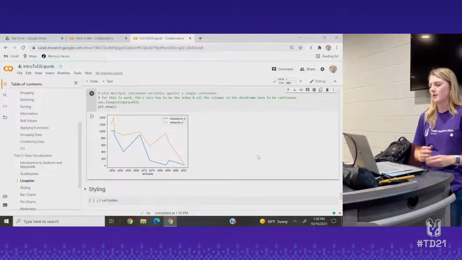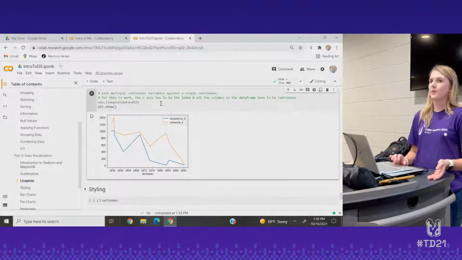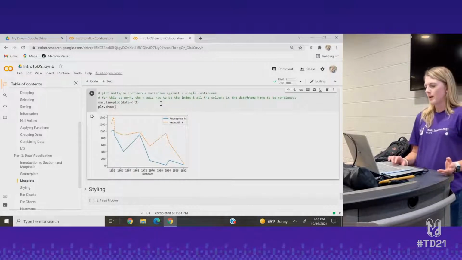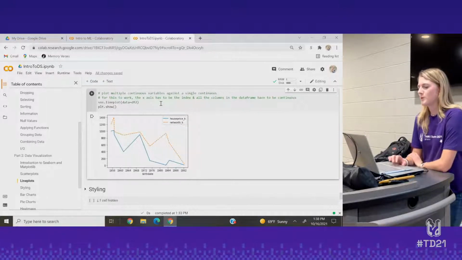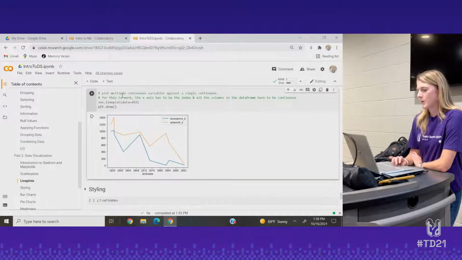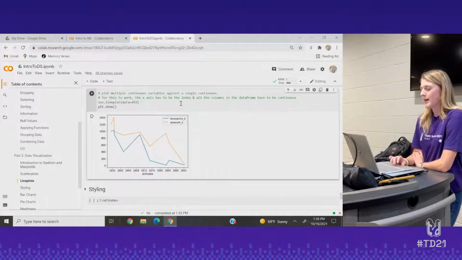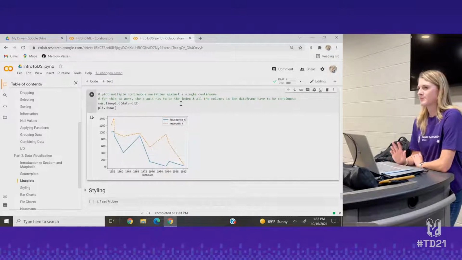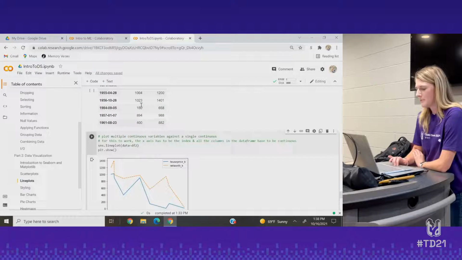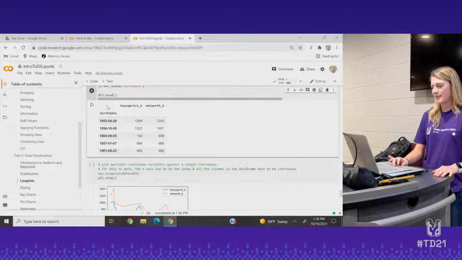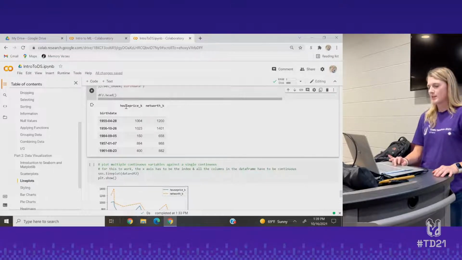If you want to plot multiple, this is the reason we had to add a different data frame here: in our original data frame, I think we only had one numeric column. Now I just wanted to show you that you could do it with more than that. In the new data frame, we have multiple numeric columns. So what we're doing here is plotting multiple continuous variables against a single continuous variable. In order to do this, your data frame has to be perfect to make this graph work, so you may not use it that often. But for this one to work, your x-axis has to be the index. Here my index is birth date, right? I set it as birth date. And then the columns are continuous, both of them.